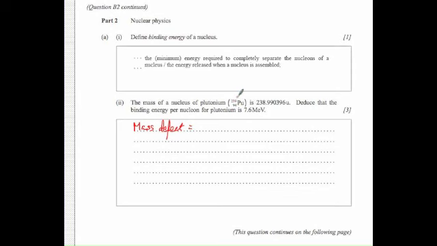So to work out the mass of the constituent nucleons, we need to work out what we have in this nucleus. Now we can see in the atomic number that there are 94 protons. So 94 times the mass of the proton. How many neutrons are there? Well, the mass number, the nucleon number, is 239. So the number of neutrons is going to be 239 minus 94, which is 145. So we need 94 protons, 145 neutrons to make this nucleus.